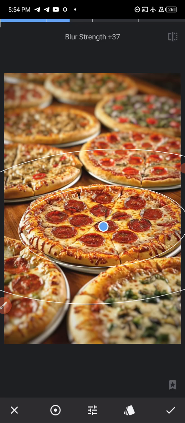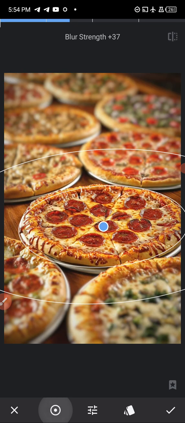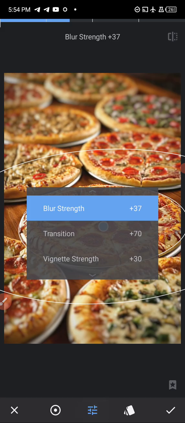Now if you look at this icon here, before I continue, this icon is to change the orientation, because now it's in circle form. I want it to be in square. This is like triangle, but I don't want to alter it because it's just focused right now. And then this is to get your filters, your tools.